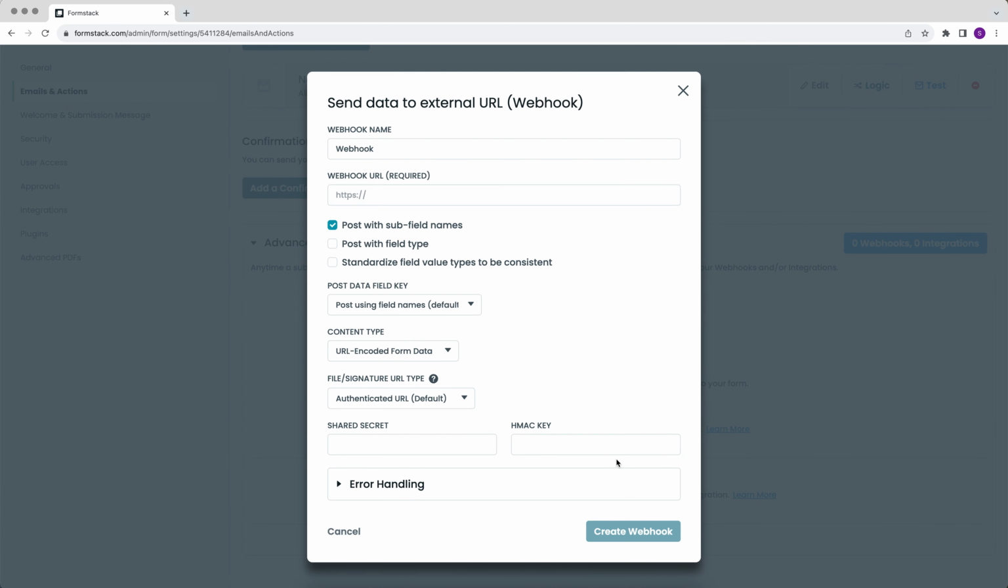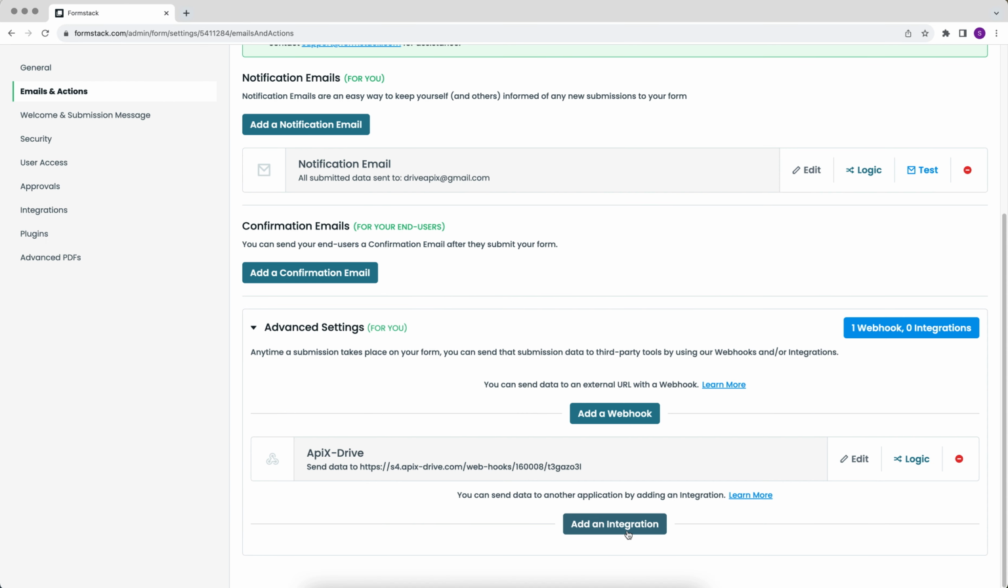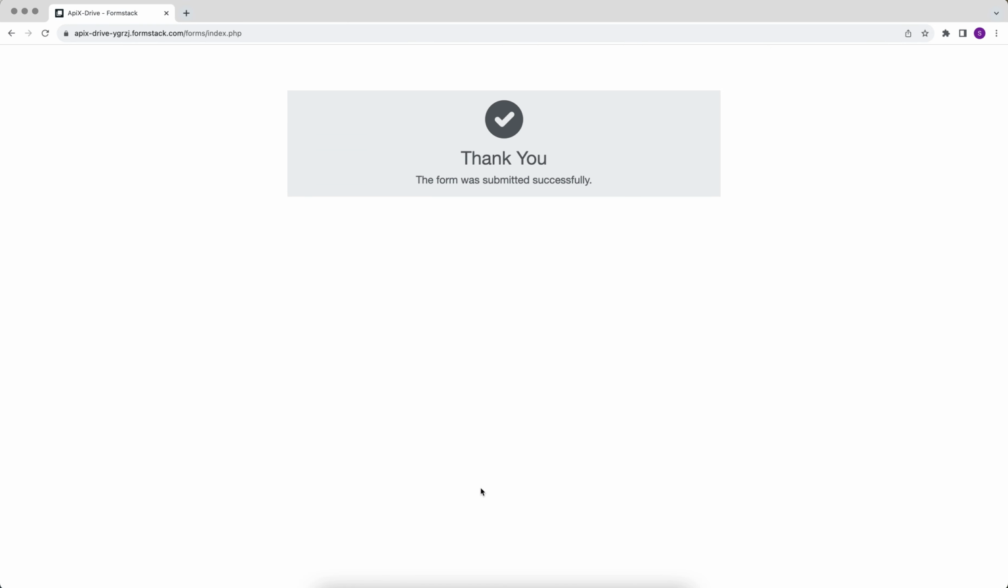Give your connection a name. Paste the copied link in the ApiX-Drive system into the appropriate field and click Create Webhook. Please note that after setting up, our system will not immediately have test data, because nothing has yet arrived at the new URL. Therefore, we need to generate data by firing an event, such as filling out a form. After the data is generated, we return to the ApiX-Drive system and continue the configuration.